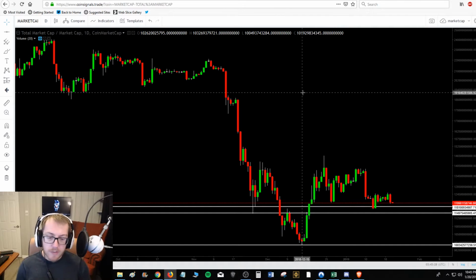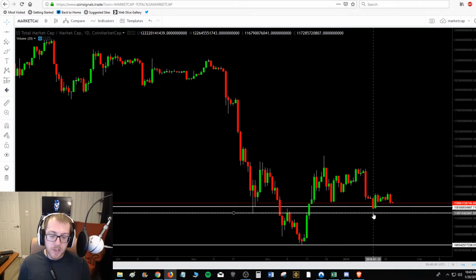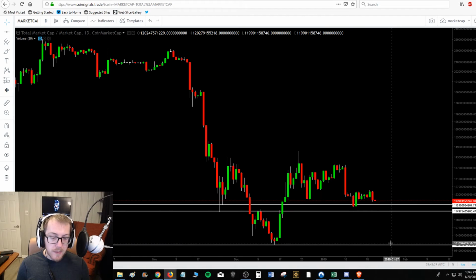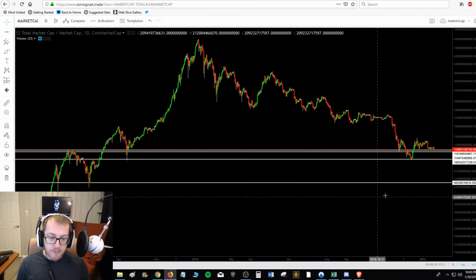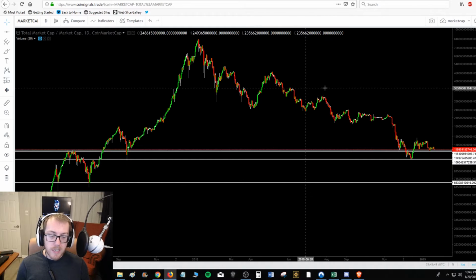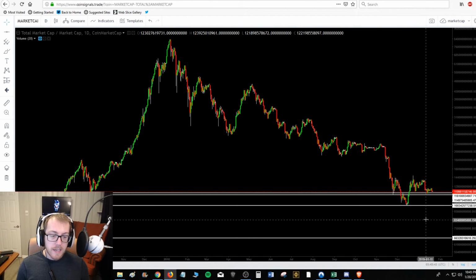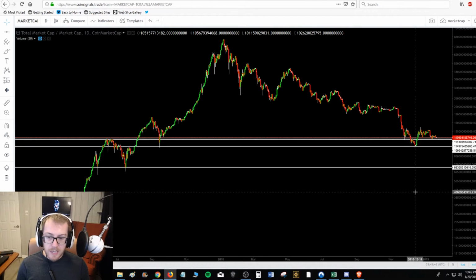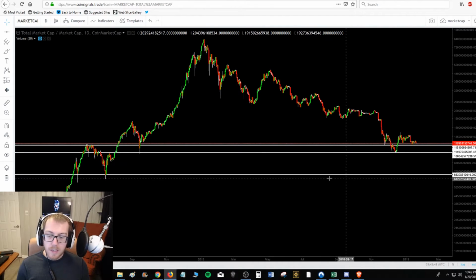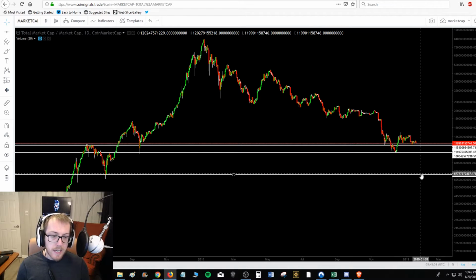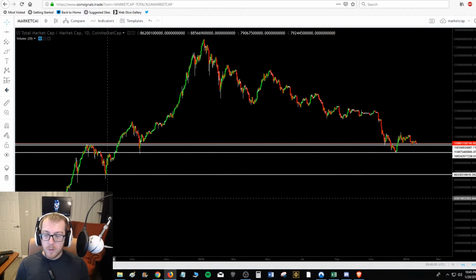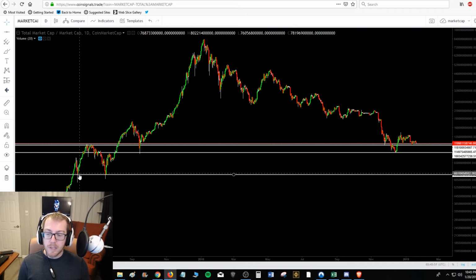I'm just kind of waiting for a more clear pattern to form on this chart, because what I could see is it's testing this final support zone right here, and if it breaks below this level, then we could be headed back to the lows. And these are the lows that have formed throughout 2018 and 2019 so far. It hasn't broken down past this level yet, and if it does, what I'm going to be looking for is a bigger move down to possibly 66 billion market cap, which is on this line right here, which corresponds with the previous support levels back here on the chart in 2017.